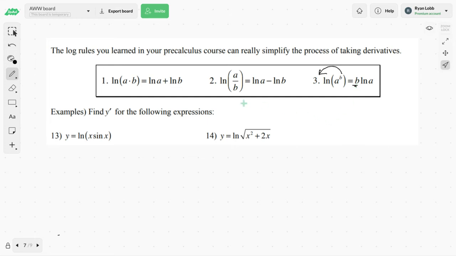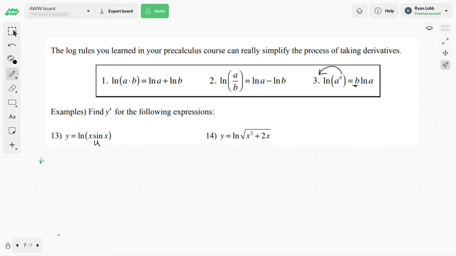So that's just, in there you could look at that. That's the review. Now, 13. For 13, I'll do it the long way. And the long way would be to say ln of u, okay? So the long way would be to say, well, let's take the derivative of the stuff over the stuff.